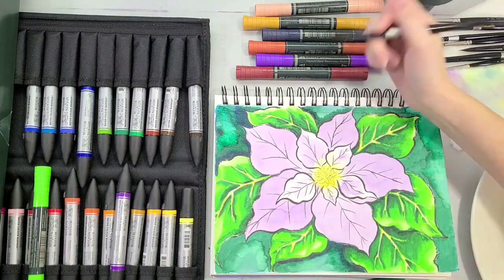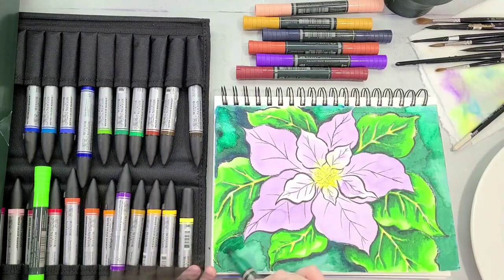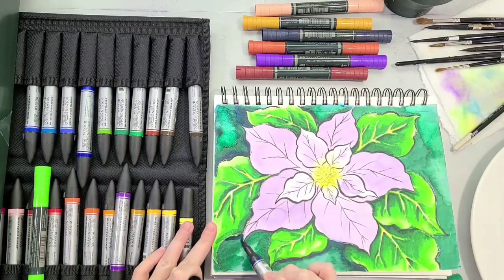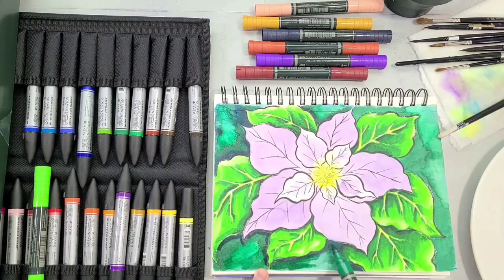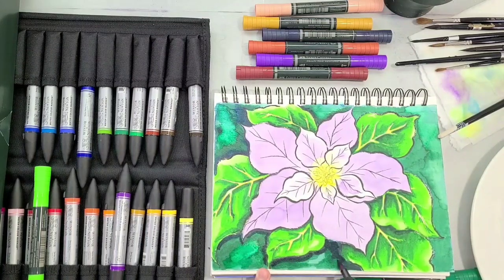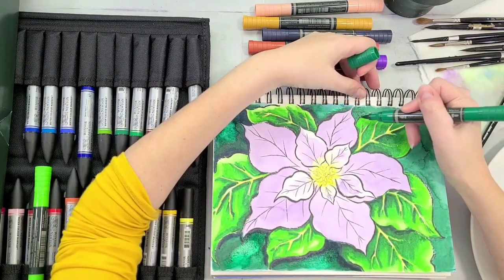Now, if you're painting on a cotton rag paper, and those do take watercolor markers differently, some artists like how watercolor markers handle on cotton rag paper. I'm not such a big fan, I'll tell you guys why. So with cotton rag paper, your water and your pigments end up soaking into the paper surface. Now this might not be true with a hot press. I haven't experimented with a hot press yet, but I find it to be true with cold presses, so I don't get as much movement as I might like.